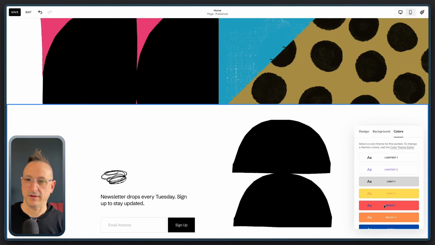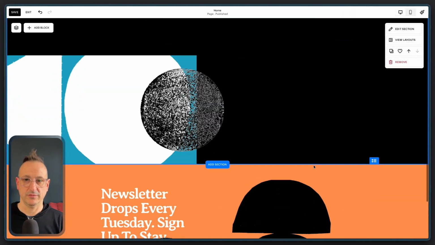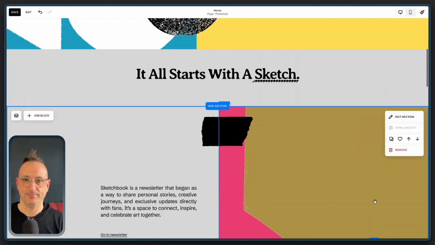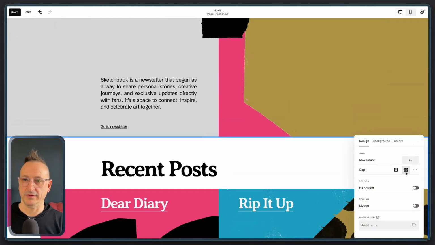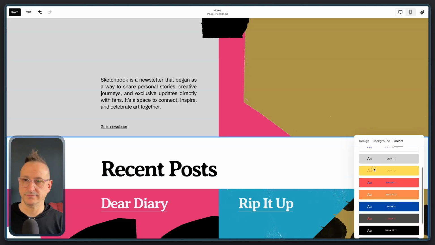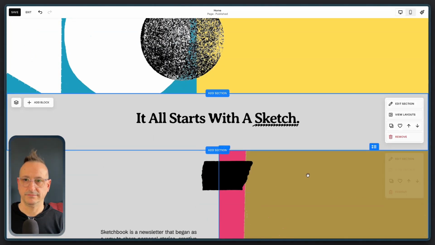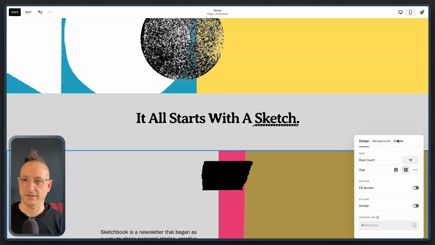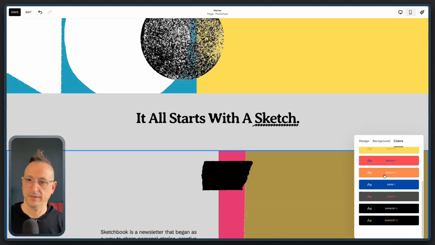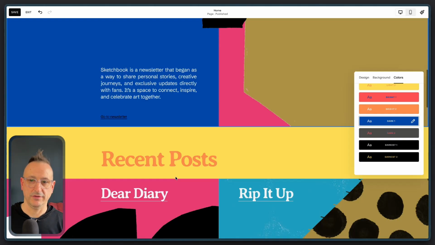And change this background theme to our pink because we haven't used that one yet, right? And then change this background color to our yellow. And change this background color. We use the orange. We haven't really used the blue.